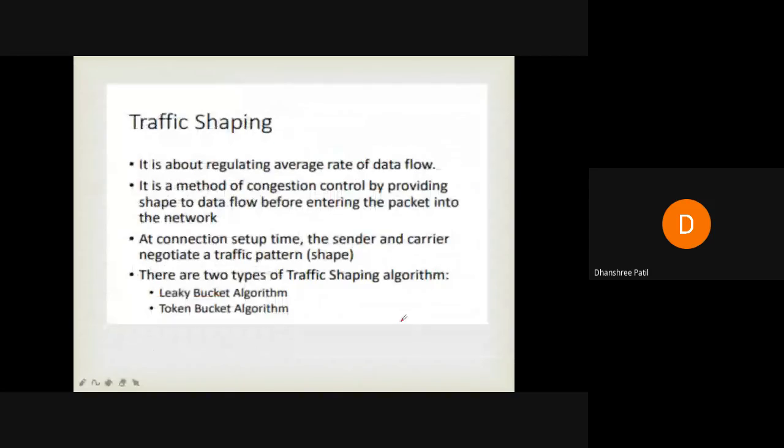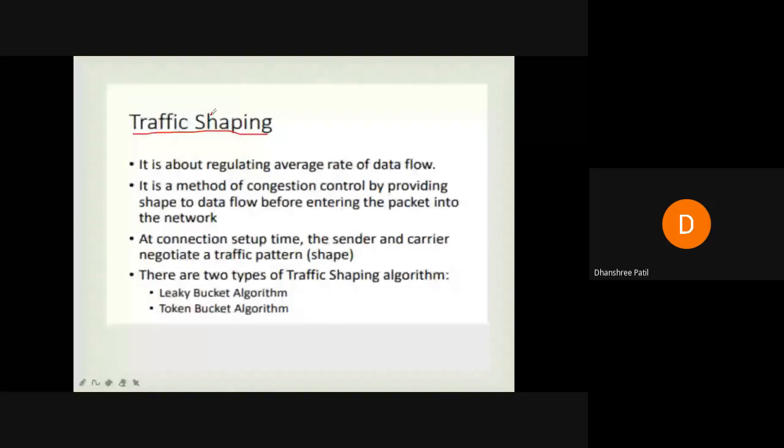And the last algorithms I want to discuss are related to traffic shaping. There are two algorithms for this concept. These are nothing but the leaky bucket algorithm and token bucket algorithm. Okay, now what is meant by traffic shaping? It is nothing but managing the flow of data. ओके, सो ट्रॅफिक शेपिंग म्हणजे काय की नेटवर्क मध्ये डेटा कोणत्या रेटनं फ्लो झाला पाहिजे तो मॅनेज करायचा. दॅट इज नथिंग बट द ट्रॅफिक शेपिंग.